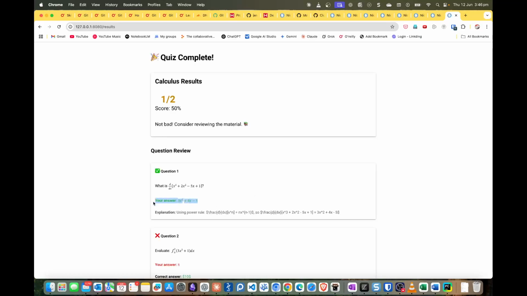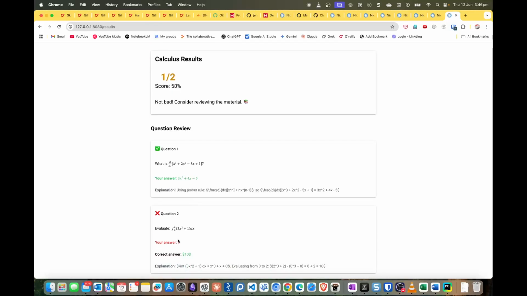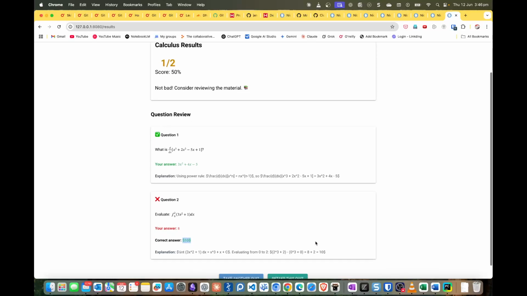Yeah, it works now. This is quite interesting because, yeah, I think that's okay. Oh, this one's still wrong, and explanation still wrong. Okay, so we still have a few things to fix.